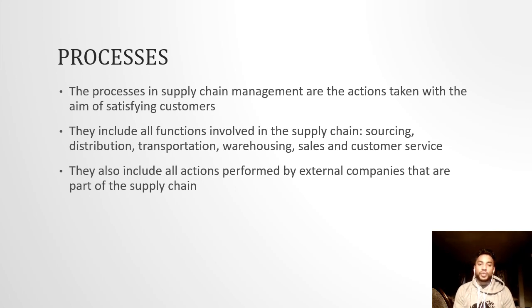You have to have the right transportation to get in and out of the warehouse, obviously the warehousing, and then you also have sales and customer service. You have to have a place where people can come and actually look at the product and buy it. And then also customer service, if something goes wrong with the product or if it needs to be returned or whatever, you can do all that. So processes are very important if you're trying to go global.